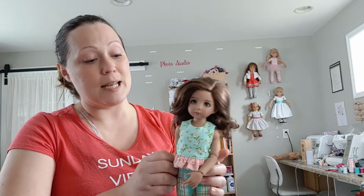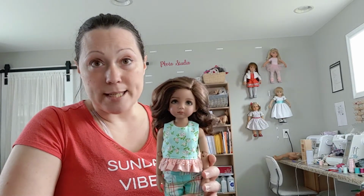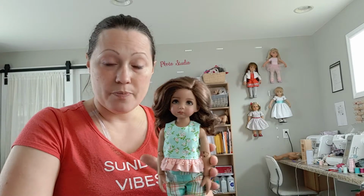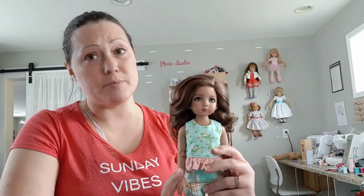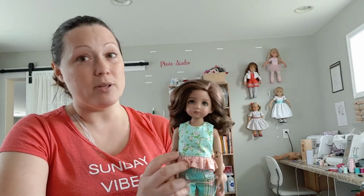The first difference that I noticed when I picked this doll up out of the package was her weight. Traditional Little Darlings are made with vinyl, and the ball jointed dolls are made with resin. So they're much heavier, and this doll, just in your hand, is very weighted. The articulation is pretty awesome. As opposed to 5 points of articulation, this doll actually has 16, and I was very surprised when I got her. So I wanted to show you all those points because it might be surprising for you as well.